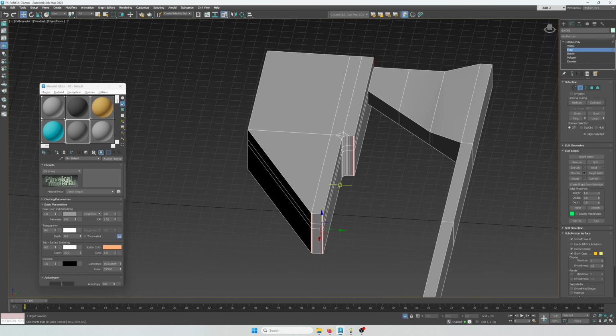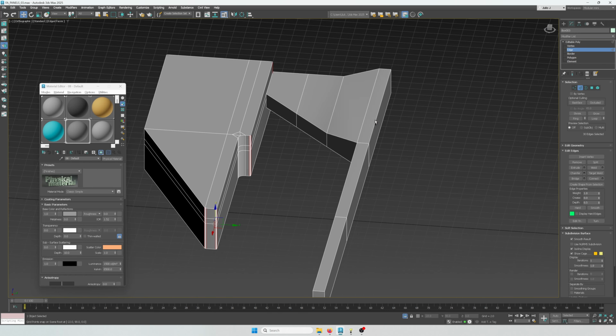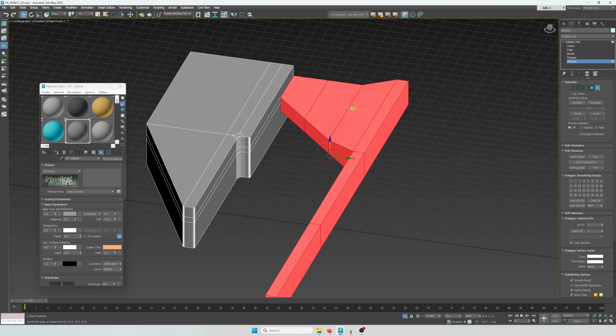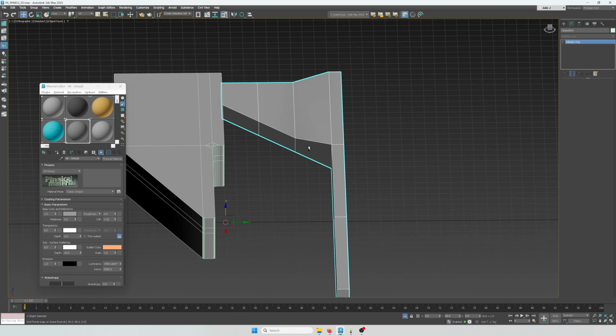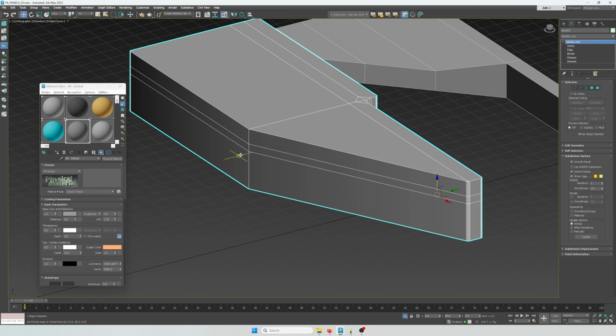I'm detaching the top part from the bottom. After that, I'm selecting that bottommost edge from the bottom part and giving it a broad curve.